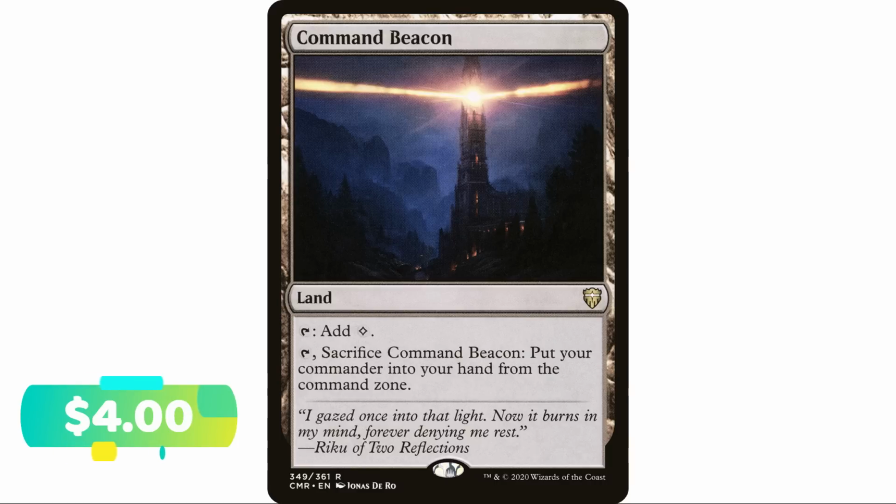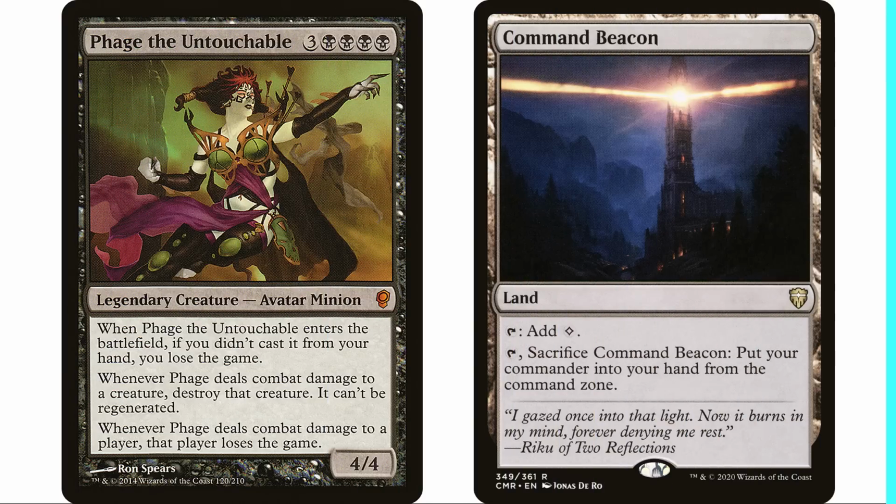It was for a long time the only option for this, as I talked about in my Name is One deck. If you have a commander like that, this is just crucial. Phage the Untouchable is another one. If you're in any deck where your commander is important to you, this should be in your deck, okay?